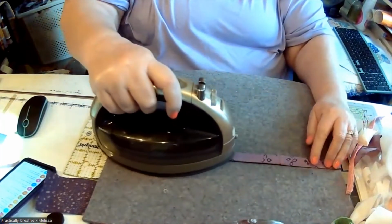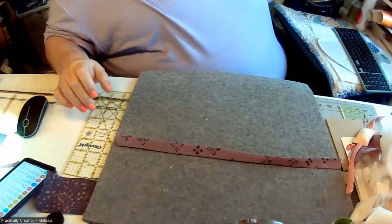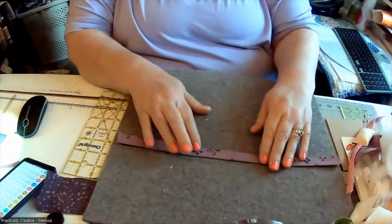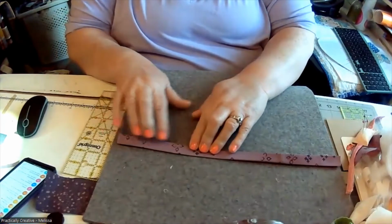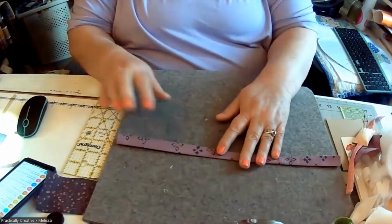So now that I have that all ironed together, I need to take it to my sewing machine, and I'm going to sew down both sides here. I'm going to sew down the folded edge, and then I'll come back up the other side.